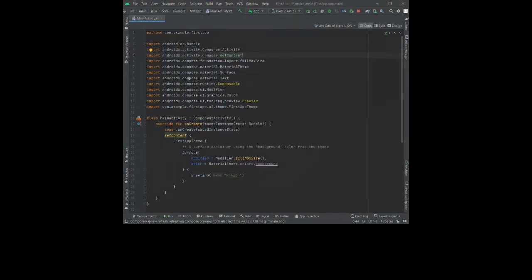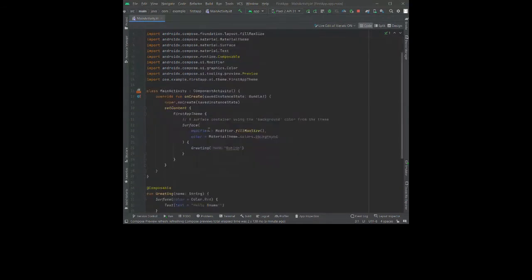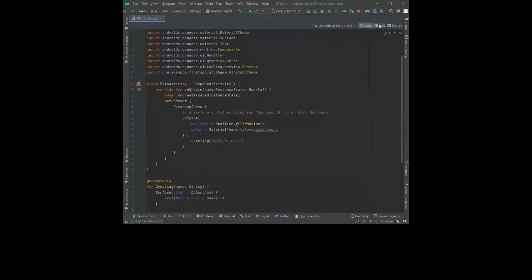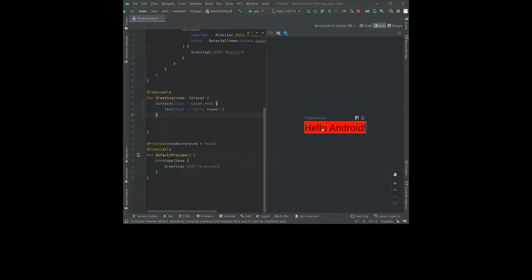After you click on it, you'll see the import section is completely sorted. The full list of imports will be in alphabetical order. Now you see, this is changed.